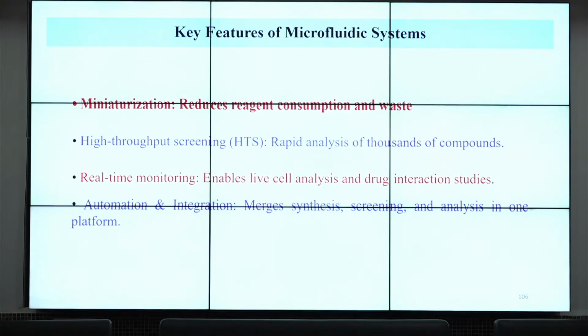Okay, so this way the huge amount of work which is going on in different modes, I would say maybe in the in vitro part, can be done in an accelerated way by making them in microfluidic channels. So the automation and integration merges the synthesis with the screening and analysis in one platform. You can do the synthesis in a microfluidic way, and whatever output is coming, you can do a spotting over there, and their biological activities will also be tested on the same platform. So this way microfluidic systems will be operating, and this particular type of process will be developed in a really smart way, in very less time but with huge efficiency.